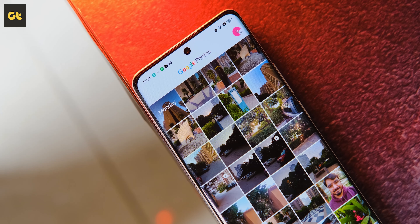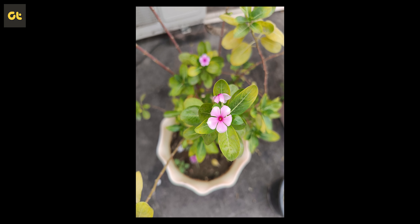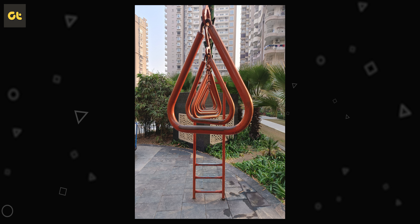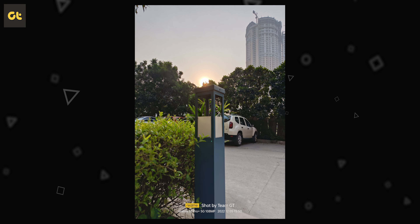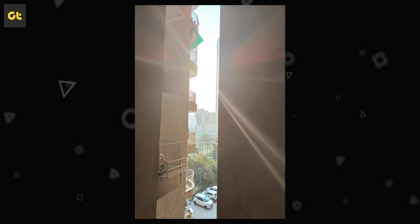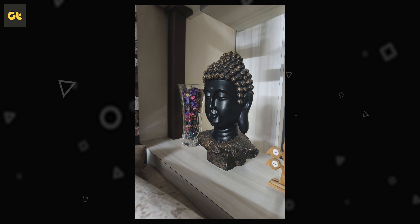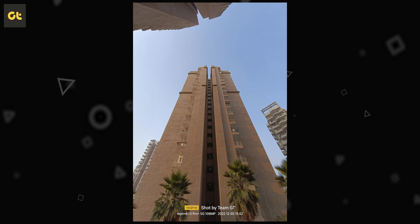The phone packs a 108MP pro-light camera coupled with an 8MP ultrawide sensor and a 2MP ultra-macro lens. Upfront you get a 16MP selfie shooter. From the main lens, the 108MP sensor is put to good use — shots are excellent with detail, colors, saturation, and a good level of dynamic range. The HDR is on point for most shots, though in extreme lighting conditions it does suffer a little. Indoor shots are great in terms of sharpness and colors, though they could use some tuning to adjust for lighting.